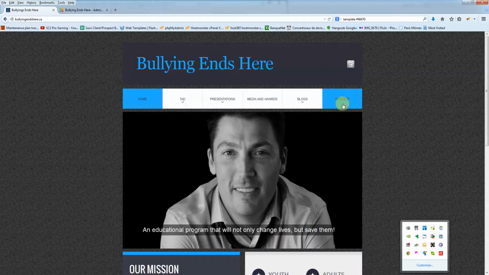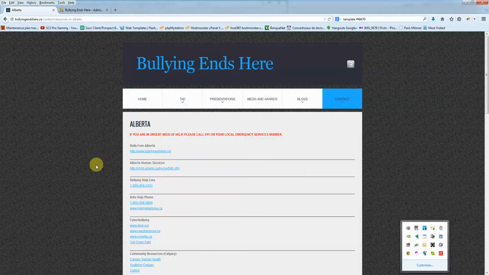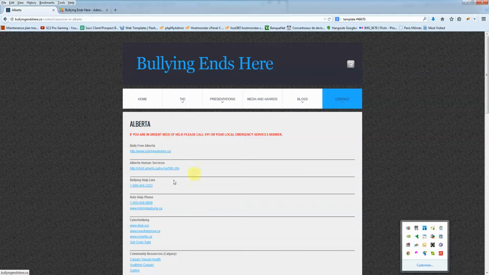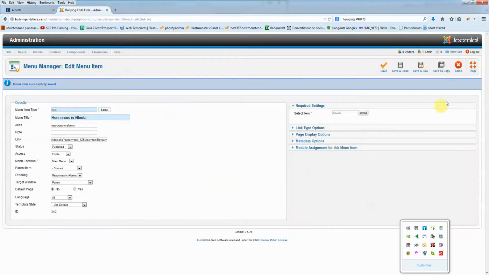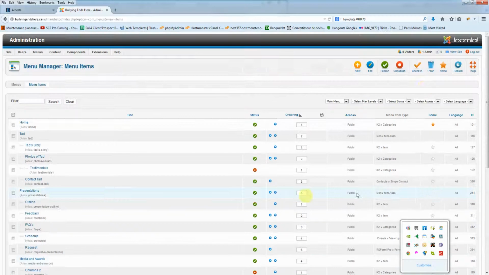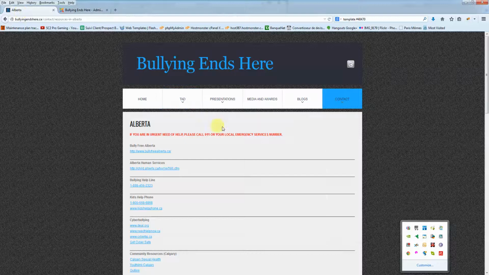And now if I refresh the page, so here you see the contact page, there's no submenu item. If I refresh it, now there's a little arrow, because if I go there, you see resources in Alberta is showing up now. If I click on there, then I'm landing on the K2 item called Alberta, which lists the resources in Alberta. So this is just an example, right? If you want to create a new menu item, obviously you won't use this feature on a daily basis, but it's good to know it. Okay, so let's close this. I'm just gonna remove the menu item here. Trash. There you go. So this is just for menu items.